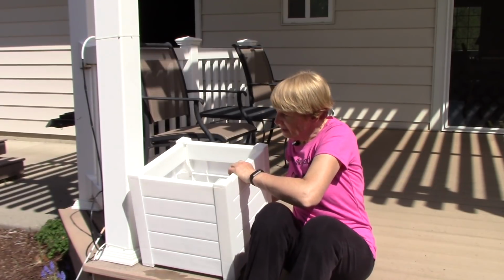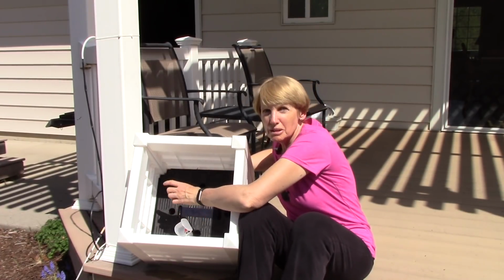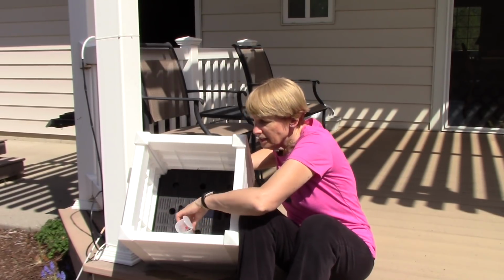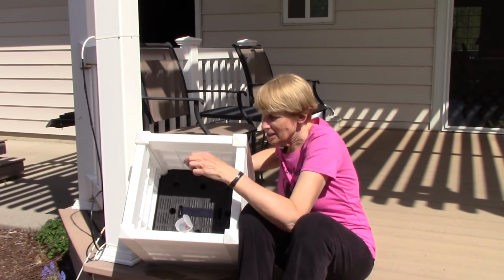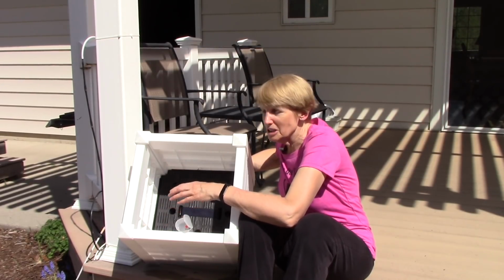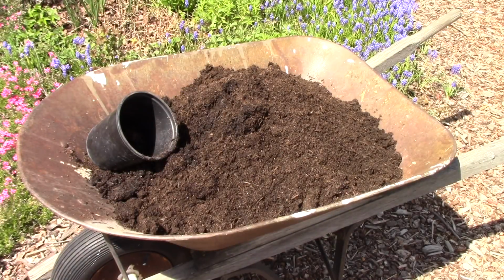So if I turn this on end just so you can see inside, there is a platform here. You're going to be planting on top of this platform, on top of where the reservoir is. And then one thing that's new with this type of pot is it has an upright tube here, and that's where water goes in to refill that reservoir. And what my husband is going to do is he's going to put a drip irrigation tubing in here, and what that's going to do is it will refill the reservoir automatically every time that the sprinklers come on. How perfect is that?